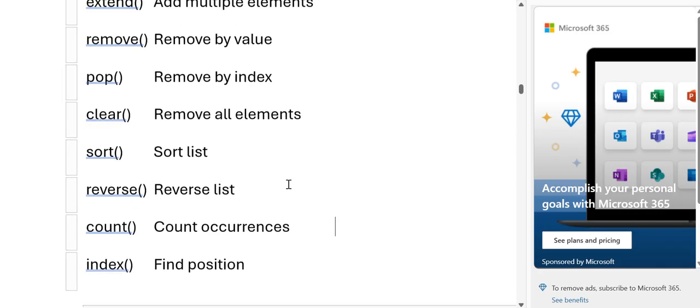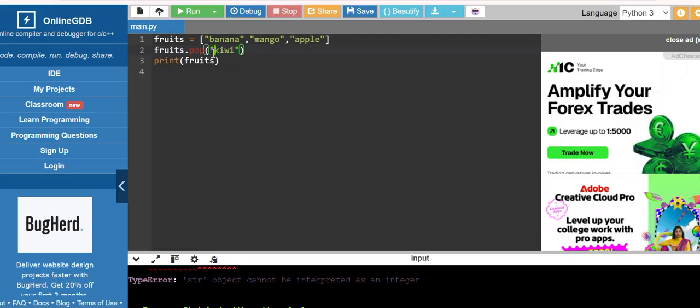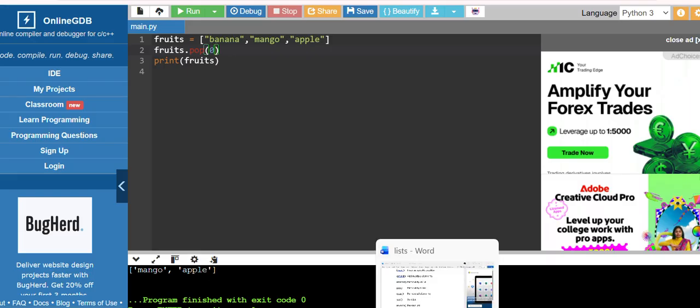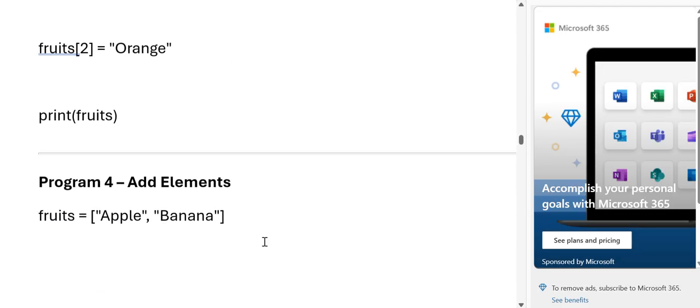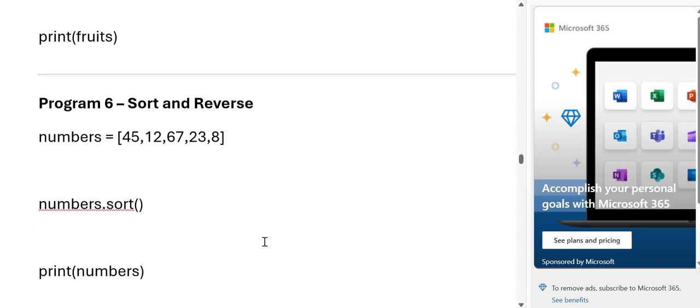For pop, it removes by index, so we still need the index number. Kiwi is not here. Let us remove apple. Let us just write the number. I want to remove banana from there. Alright, so here is the pop. Okay, pop is also done.